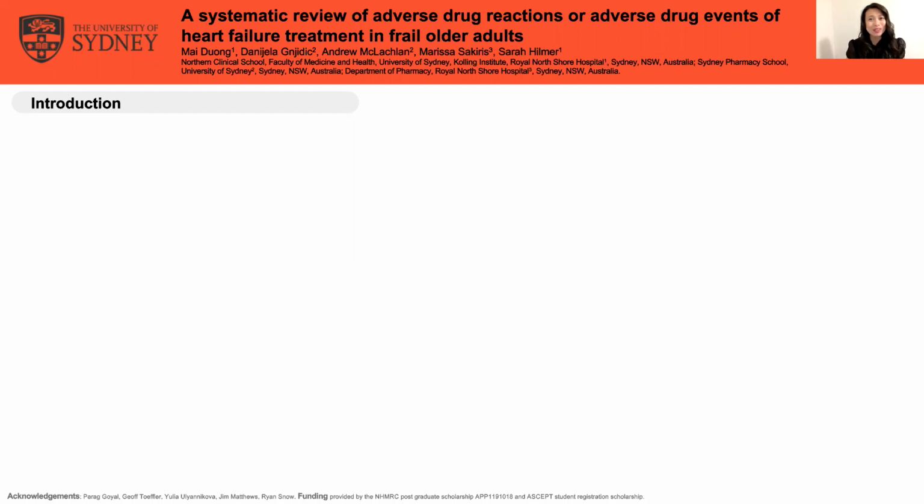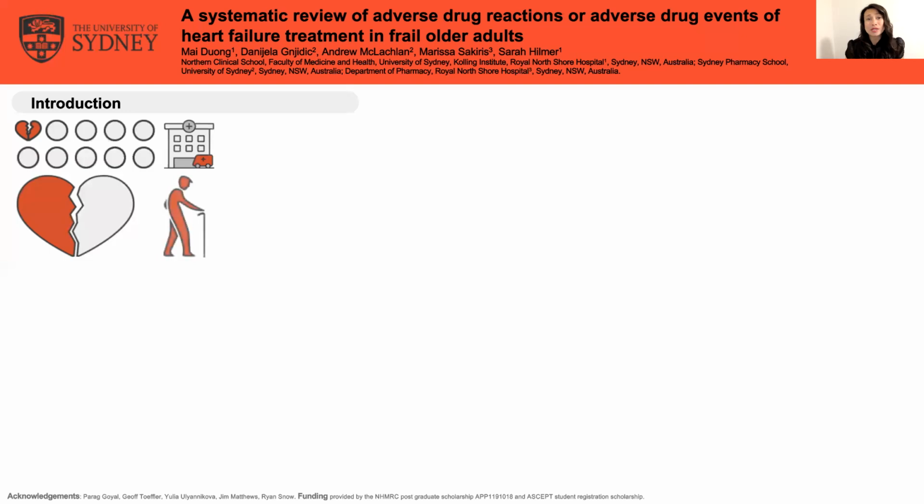HF is a hot topic because it's on the rise with most people living less than 5 years after diagnoses, and during that time often end up in hospital. 1 in 10 people in hospital are there because of HF, and half of them are people over 75 who typically have more medical issues, medicines, and their cumulative deficits make them more vulnerable to frailty.